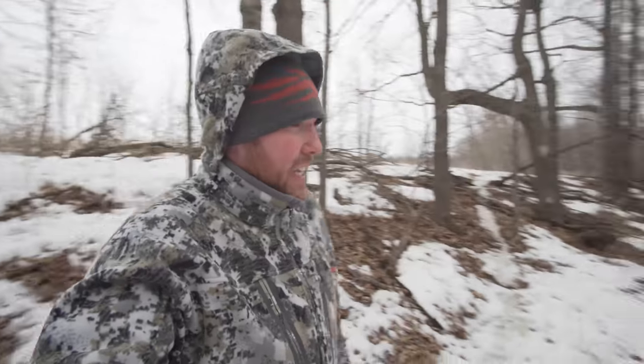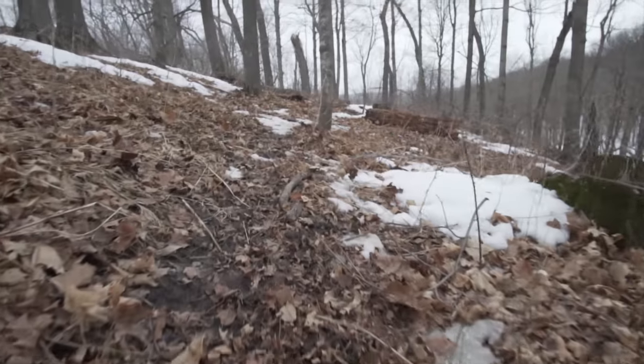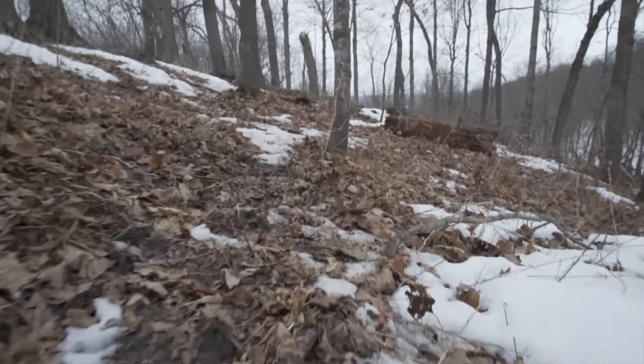Hey, what's up? I thought I'd go take a walk in the woods. This hillside here is a south-facing hillside and we finally had a few days of snow melt. I wanted to see if there were any sheds sticking out anywhere. We still have a pretty fair amount of snow but these south-facing hillsides have somewhat melted. Just a quick walk up above - on the top here I've got a little over an acre of standing corn that has been there all winter, so I know the deer have been feeding in here. There are a lot of trails so I thought I would just take a walk through here and see what's up.